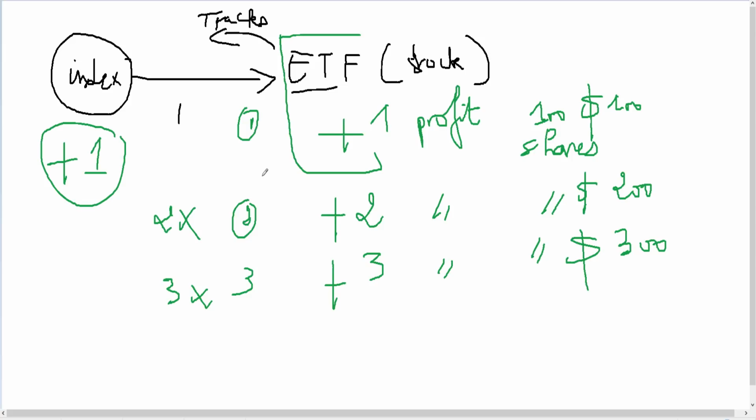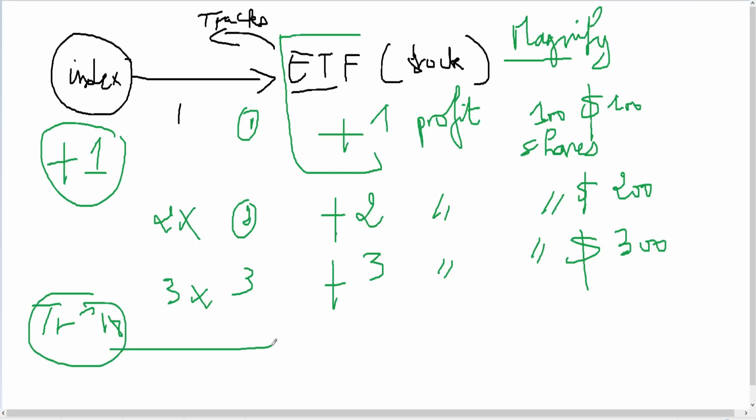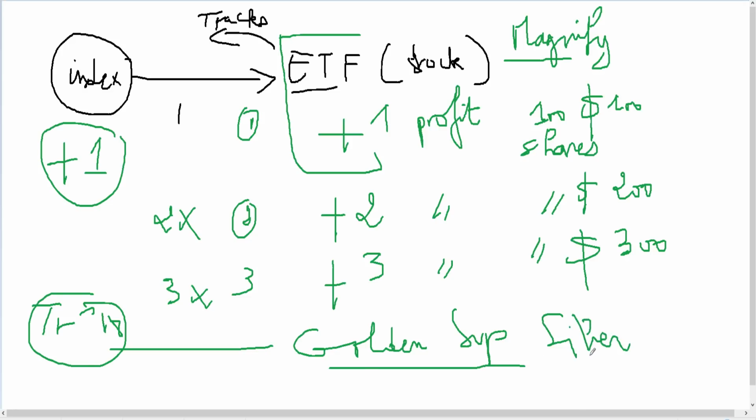Okay, but understand that there is a risk, because you magnify the profits. Okay, and there are a lot of indexes, ETFs like this in the market. So if you want to know about all this, either you can check training level 18, or you go to golden subscription or silver subscription in my website. You subscribe or you do silver. Okay, and you will get all this information in details.